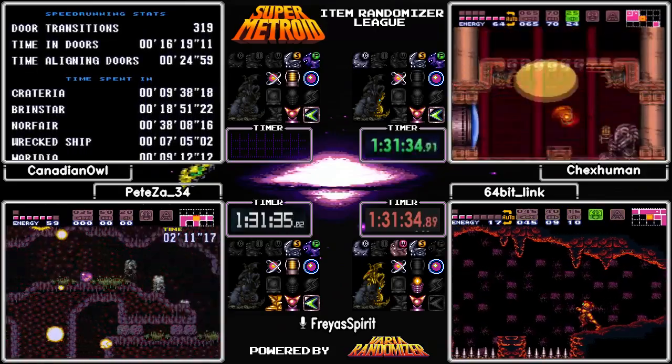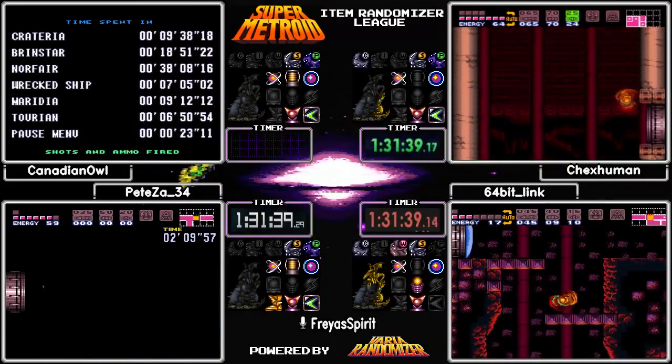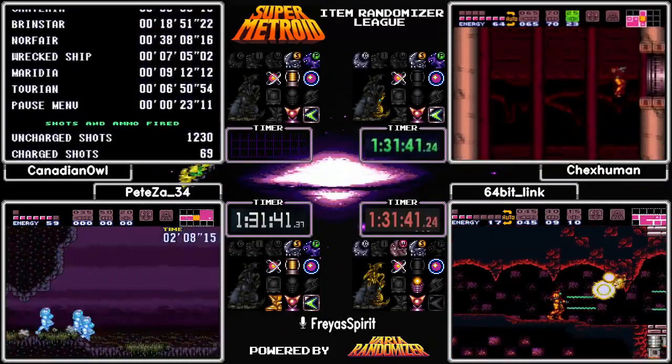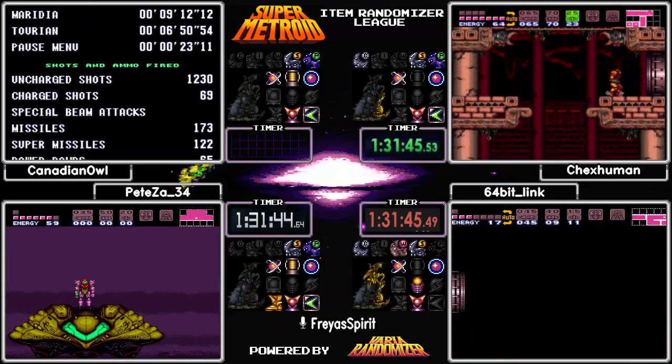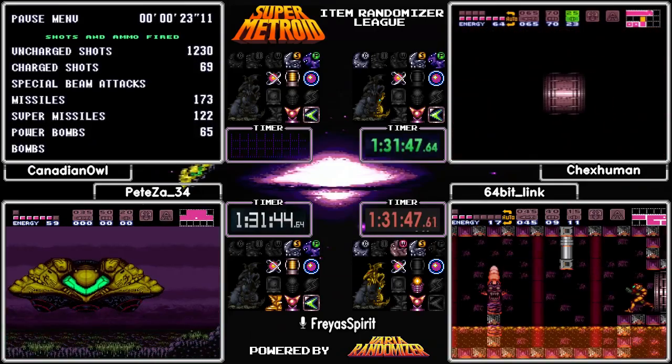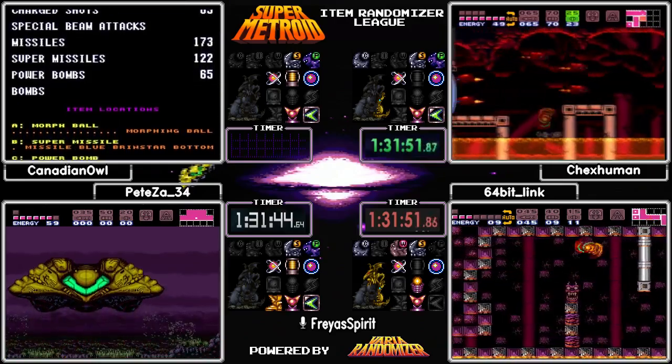Okay, so Pizza cannot do an interview. But GG to Pizza, who's finished. Owl finished in first place with an official SRL race time of 1 hour 29 minutes and 5 seconds. Pizza has finished in second place with an official SRL race time of 1 hour 31 minutes and 50 seconds. GG.